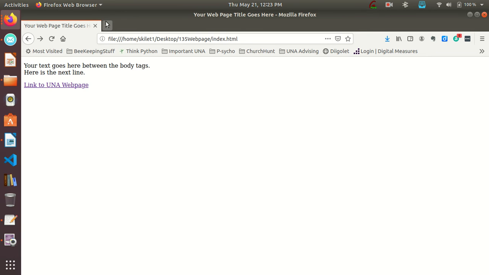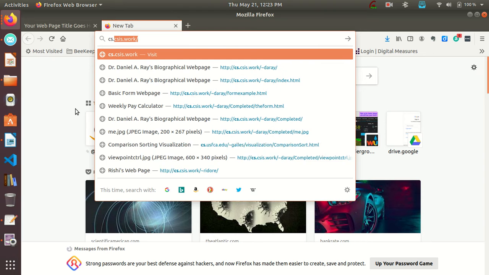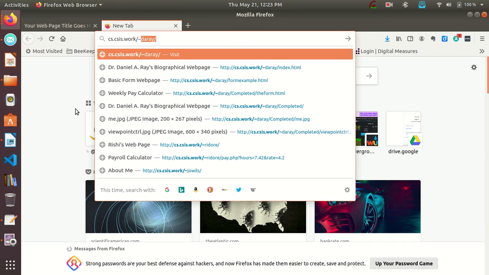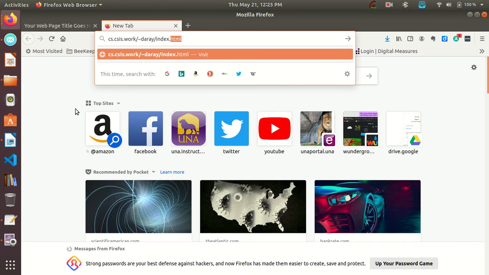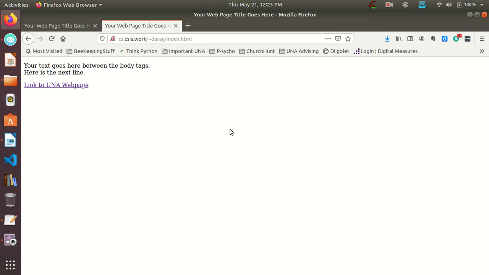Okay? Let's do a new tab and let's actually go to cs.csis.work/ tilde, and then my username, you'll put your username in there, /index.html. Okay? And I'm going to hit refresh because that's showing you an old version, right?